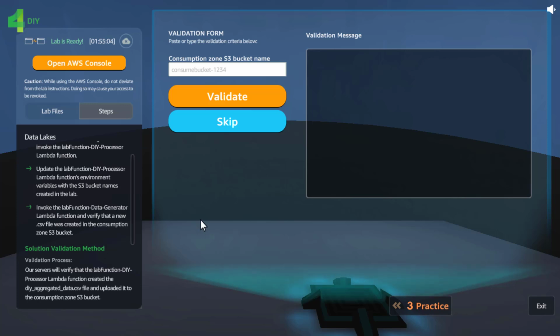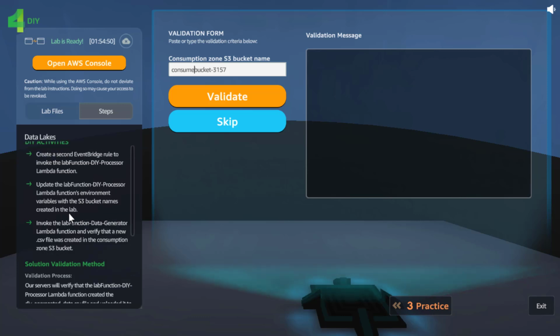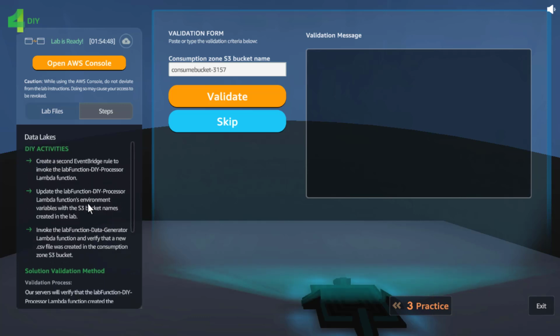I think we already have this name, right? We can just give it. Just to show that this doesn't work, because I'm assuming they are going to check a different file. I think the DIY processor will put a different file just to make sure that this actually fails, because we didn't yet do it, right?